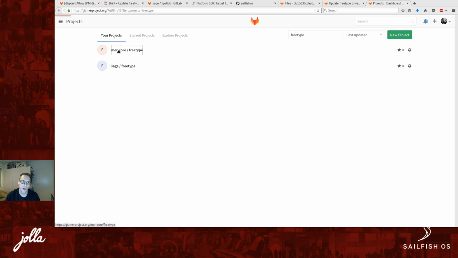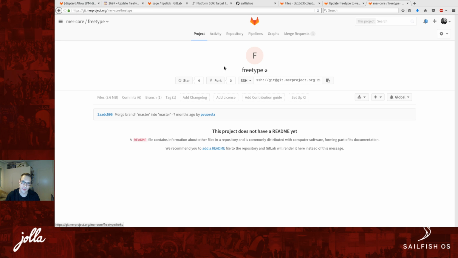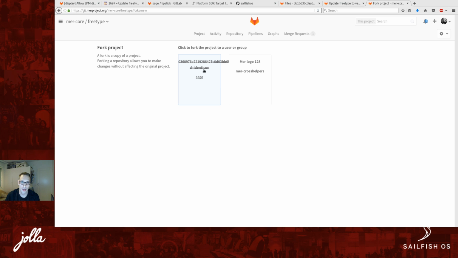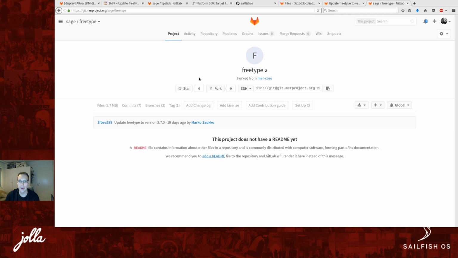We found the Marko FreeType package. And when we have it here, this is basically the upstream for you. So in order for us to contribute, we should do a fork of this FreeType package. So we fork it under our own user account. Click the fork, select our username, and then we have the fork for this package.